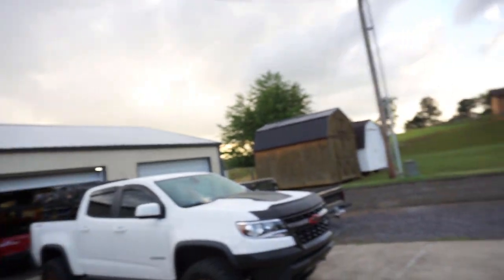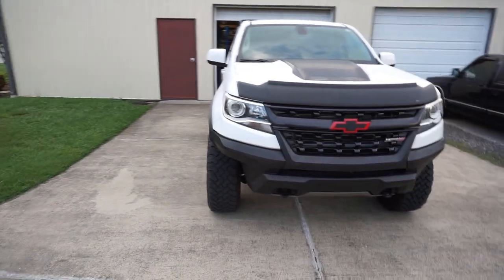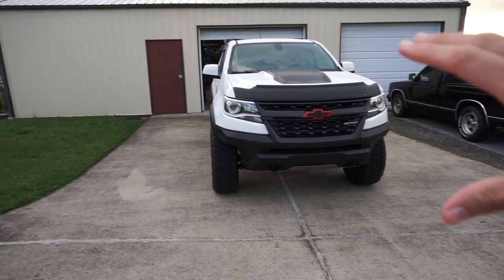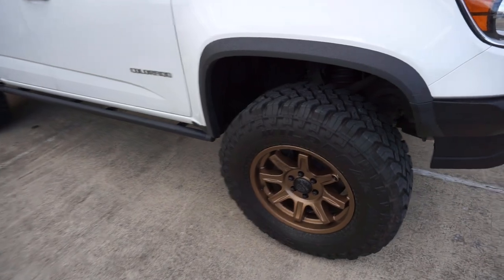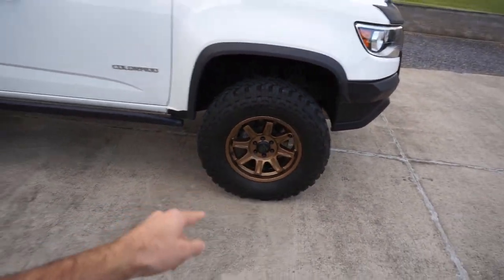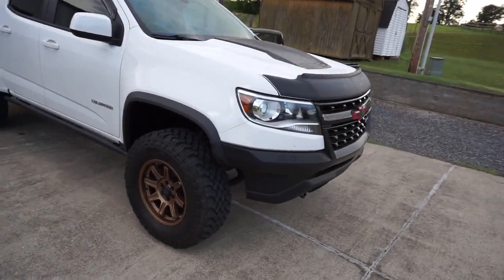My videos have been pretty scarce because parts are hard to come by and things don't show up on time. So that was a little update on the truck. I wanted to go over that real quick before we make a little clearance. The rubbing — stock wheels really didn't rub at all. I did have just some light rubbing and I took care of that. If you watch my other videos, I just came in and clearanced that just a little bit. And if you're going to run 285/70/17s with just a little bit of offset, you will need to clearance it just a touch more.